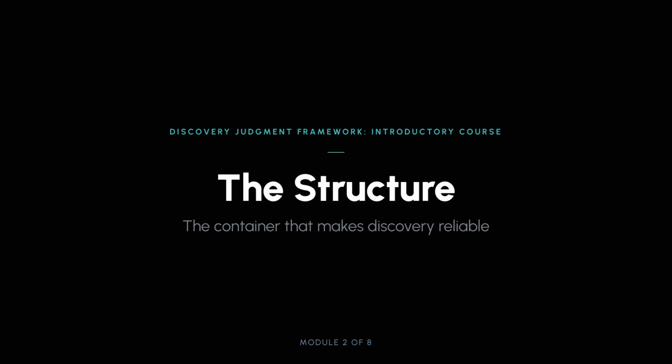The job of this module is orientation and a little relief. By the end, you will know the 5 stages of discovery and the question each one exists to answer. You will understand what holds them together, and you will feel that the structure is there to serve your learning, not to make you fill in forms. Let's begin where we always will in this course, with what you already know.